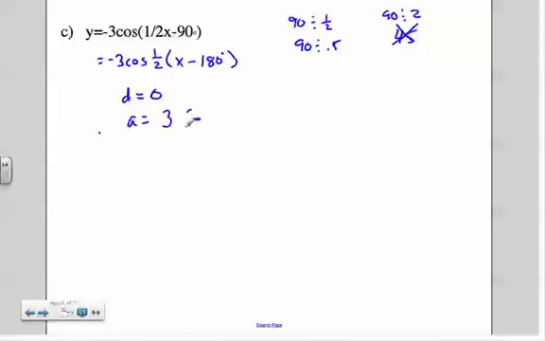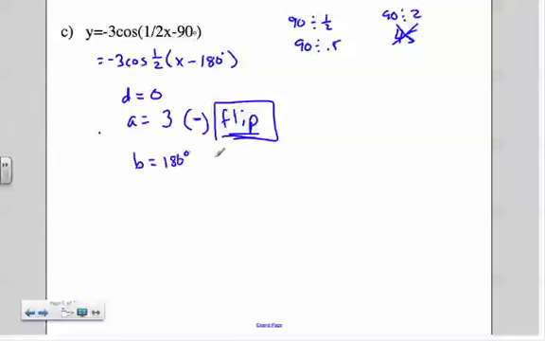Now there's a negative involved there. So this is going to flip my graph upside down. I don't have to worry about that yet, and I'll show you how I take that into consideration. But the 3 is my amplitude. Amplitude is a measurement. It can never really be negative. The negative is separate or means something different in this case. It means a flip.